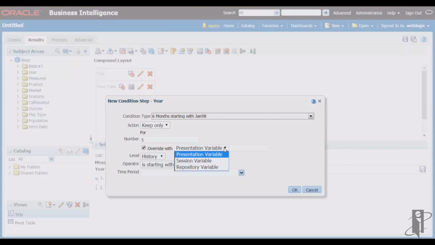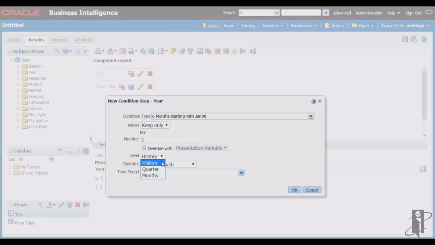So if you have per month set, every month the report will automatically update and roll as expected without any additional work on your part. For this particular example, to keep it super simple, we're not going to play with the presentation variables or any of the variables right now, but know that they are there and truly make this just a wonderful experience from a user perspective. So from the drop-down menu, you might say, hey, when I look at this, I see Gen 2 year, Gen 3 year, Gen 1, whatever it is, instead of these weird names that Carol's seeing right now. So here's the difference.